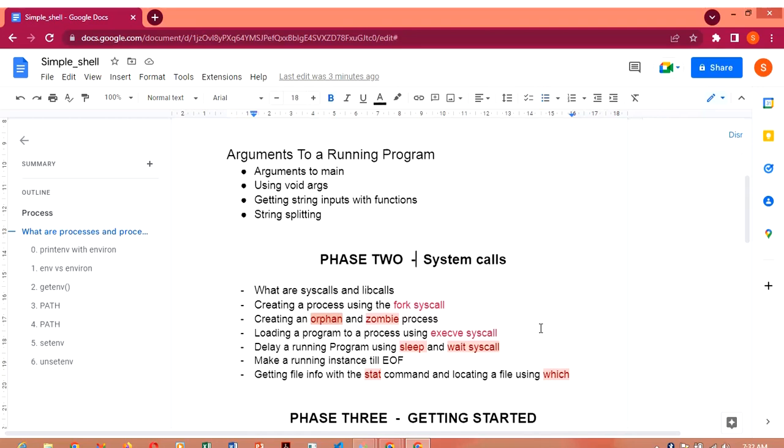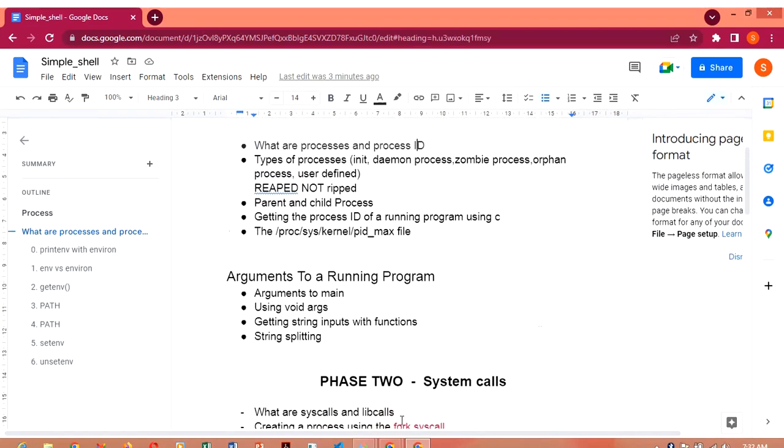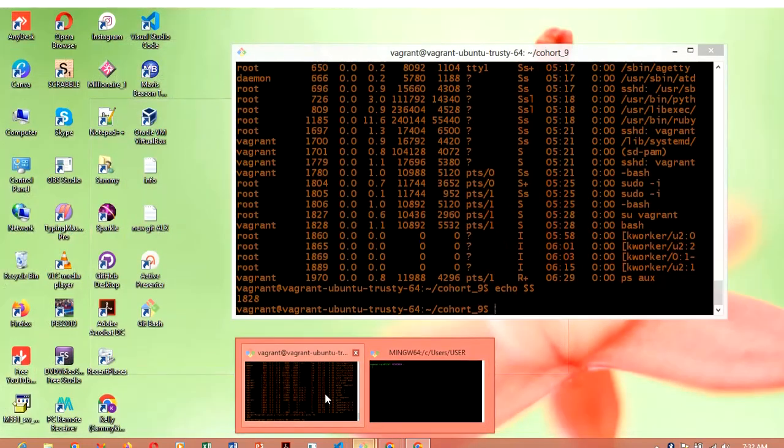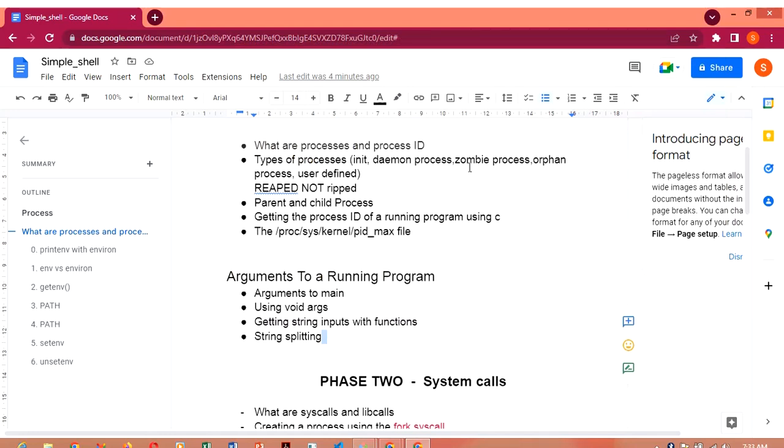But I want to take the time to just explain it now. So let me quickly go back here. Now when you create a process, let's say I start a process and then that process gave birth to another process, meaning I then have a parent and a child process. So let me quickly explain the parent and child process so we could understand this zombie.